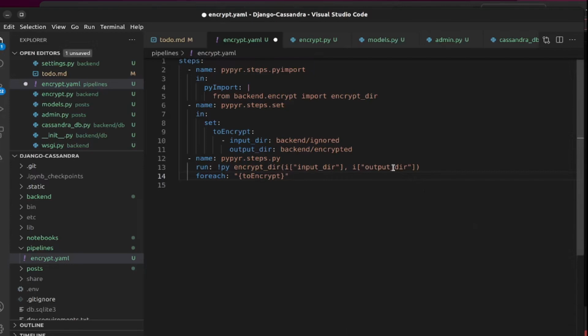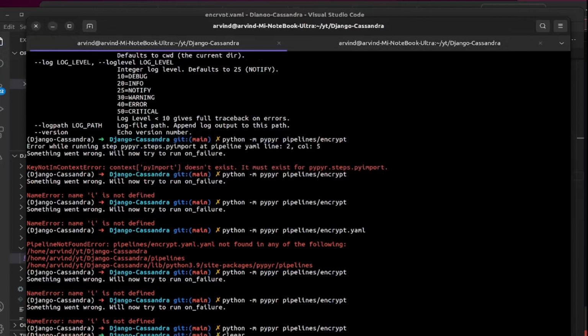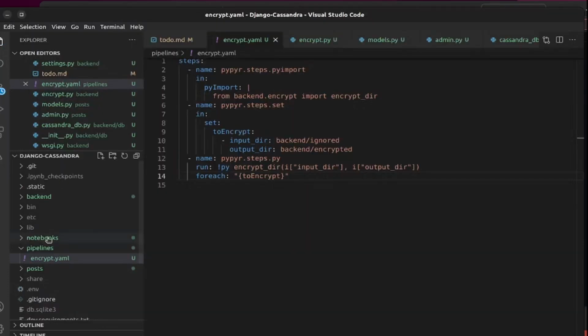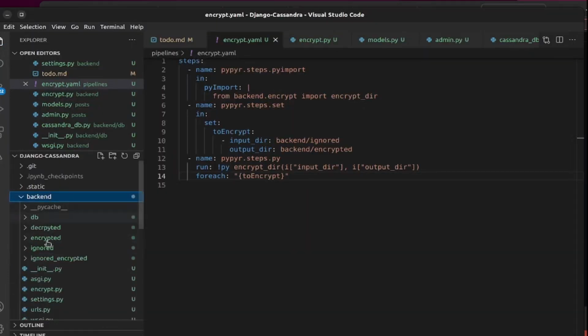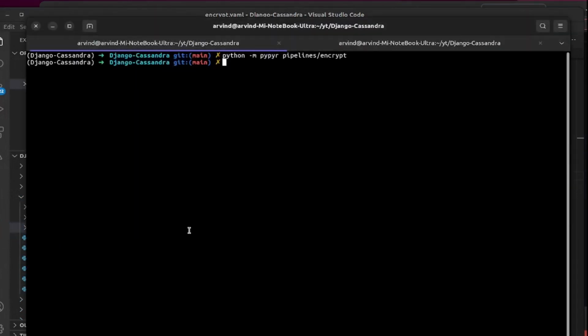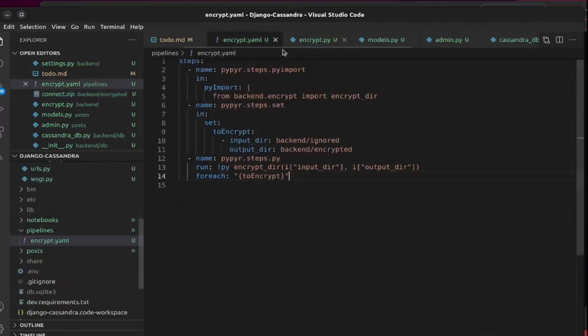Okay, so I had a small typo, so that was actually fixed, and yeah, and now if I hit that, so in backend I get, okay, so I'll just delete all these things so that you can see that run. And now encrypted, if I click it, yeah, it's actually running.